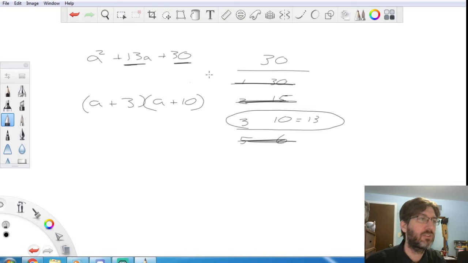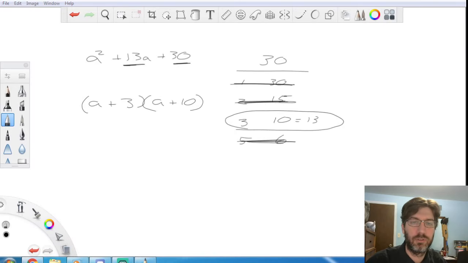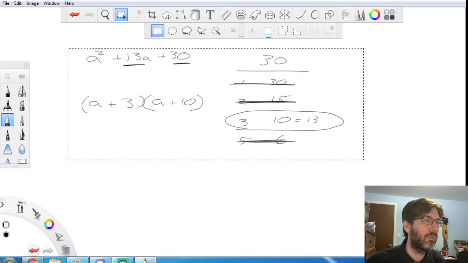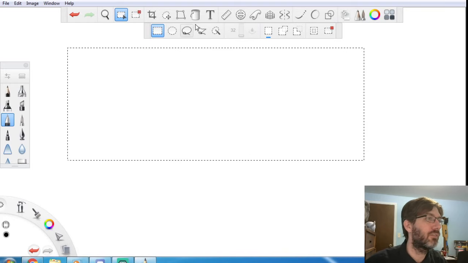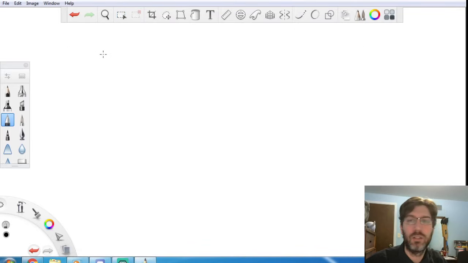Moving on, because sometimes our cases aren't as simple. Sometimes our signs are not fun, but we are smart enough to reason through this and figure out how the signs are going to work. So let's look at one where we actually have a negative sign. This is d squared minus 17d plus 42. And again, if you're following along with the notes, all I'm doing.